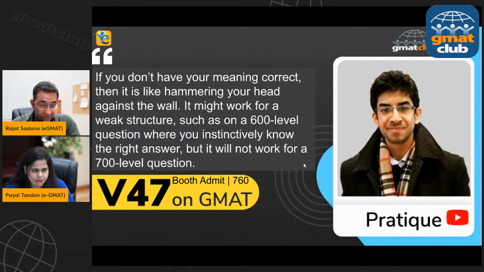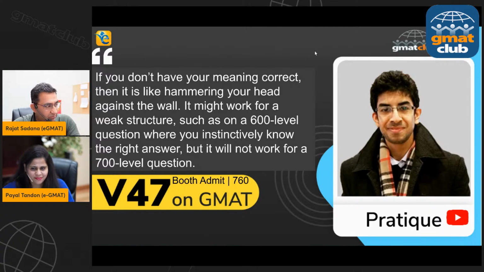This is an example of a student who scored V47, and he says if you don't get the meaning correct, then it's like hammering your head against the wall. This will work for easier questions, but when it goes to those 700 level questions, you will feel like you're hammering your head against a wall, and you don't want to do that. You want to focus on learning.